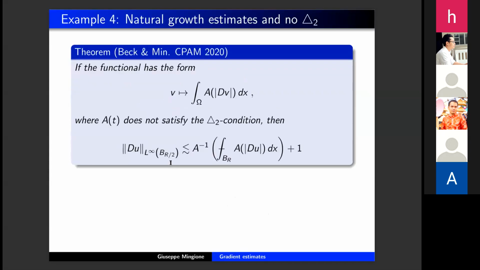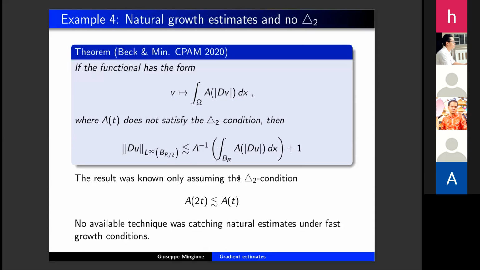For instance, we are able to prove this estimate, which was for a long time an open problem. So the idea is the following one. You get a functional which is defined in Orlicz spaces. So you minimize, let's say, A of the modulus of the gradient, where this is an Orlicz function. And then we are able to get this estimate, which was an open problem for a while. And that's exactly the generalization of the previous estimate. You can bound the gradient by A minus 1 of the mean average of A of the U.